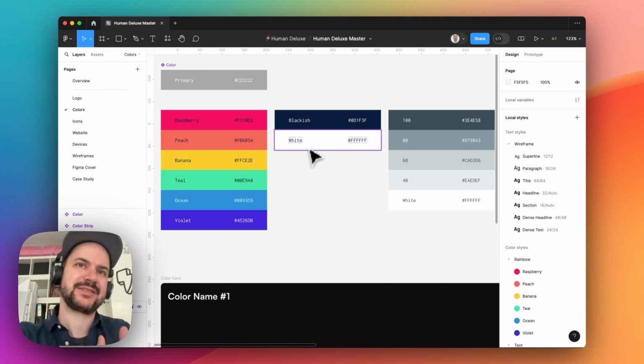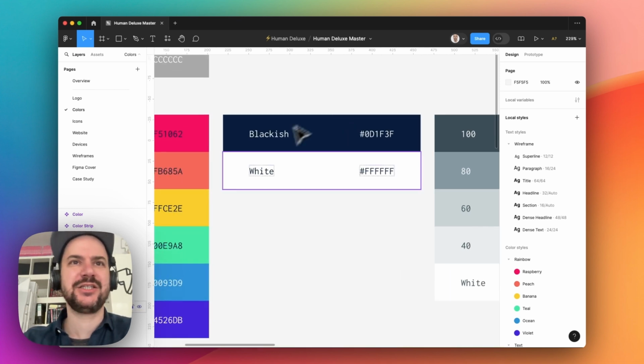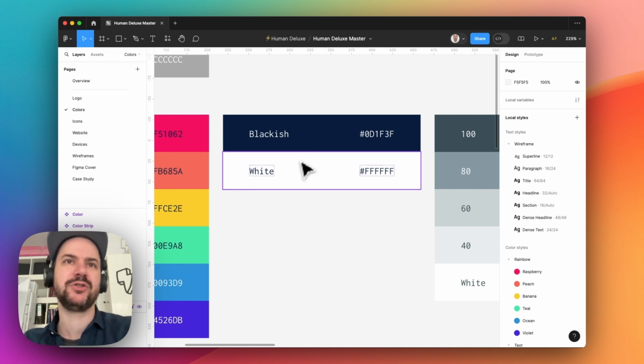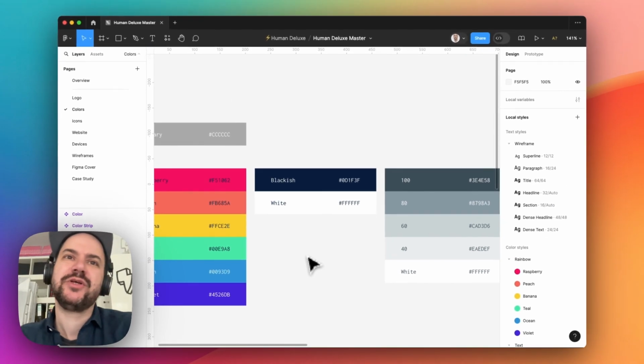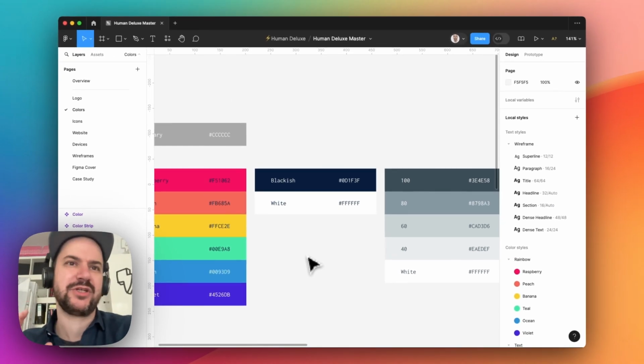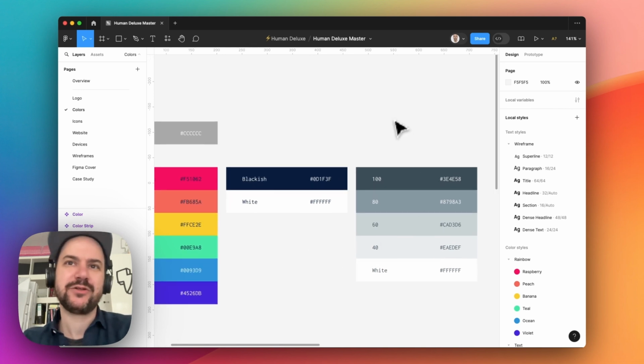This is the text color that we use in most of our own designs, like in our print designs, website, social media posts, etc. We are actually not using a full black, so not a 000 black, but a color that I call blackish because it's a very, very dark blue. And it's a little bit nicer, especially when used in combination with these very bright, very saturated rainbow colors. It just works. Then on the other hand, we do have the wireframe colors.